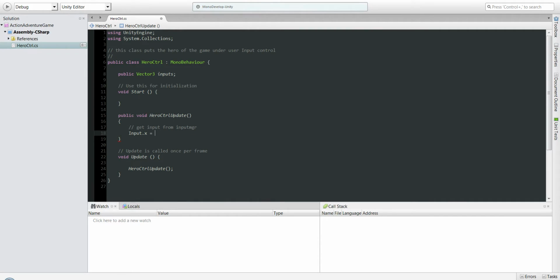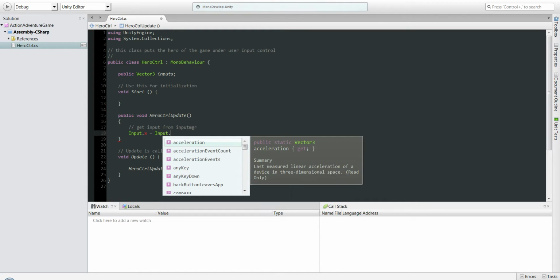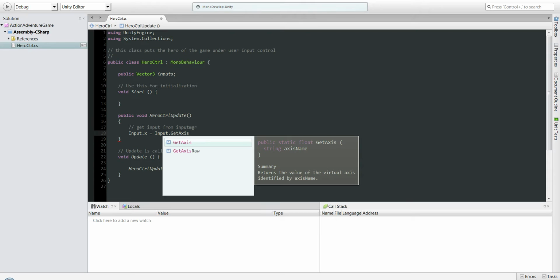The x value of our input vector that we're using for caching our values is going to be whatever the x-axis is. Where does that come from? Input.GetAxis.